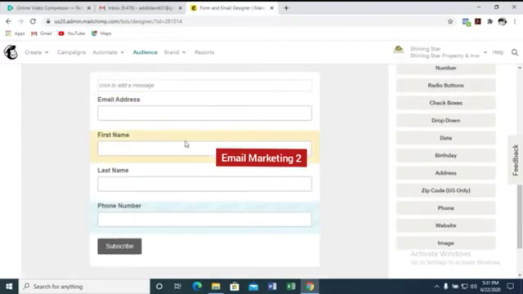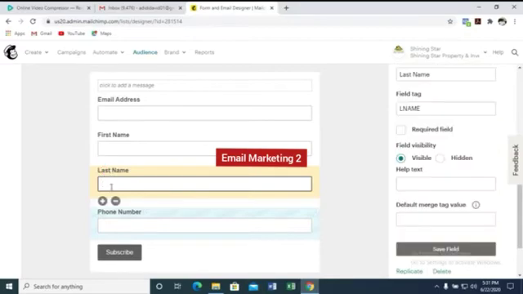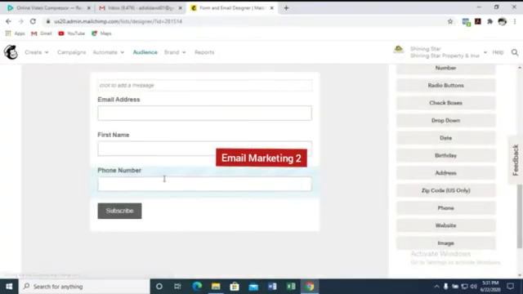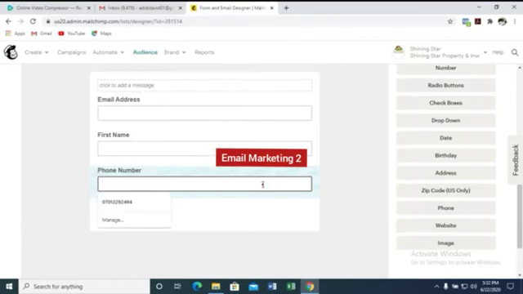What we need, we don't even need last name, but we can leave it there. But we don't need last name, so remove last name, delete. We don't want last name. What we want is email address, first name, and phone number. Make it as easy as possible. Normally just email address and first name I'd have said you should put up, but no, we need their phone numbers. Okay, so we're okay with phone numbers, right?